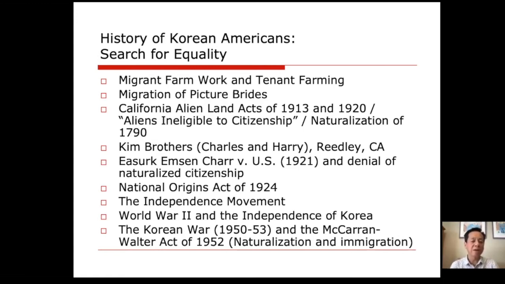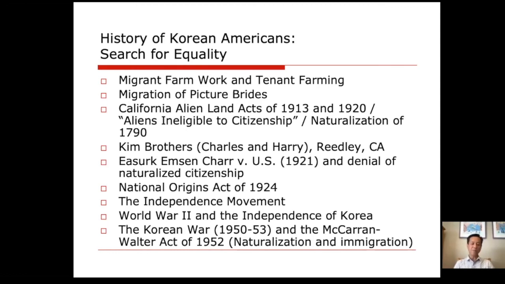For the Korean Americans, because they were viewed as Japanese in the eyes of the US government, they were allowed to have picture brides, right? Unlike the Chinese and the Filipinos and Indians, who were not allowed to bring wives. And so because Koreans were able to bring wives and reconstitute a family and community, and most importantly, because these families had dual income now, they were able to make the transition into land ownership. And so that also, though, invited a different kind of hostility.